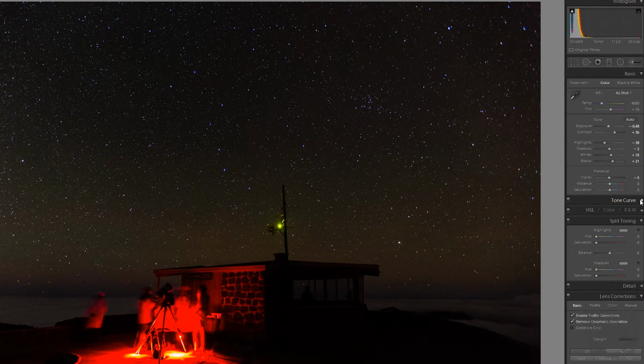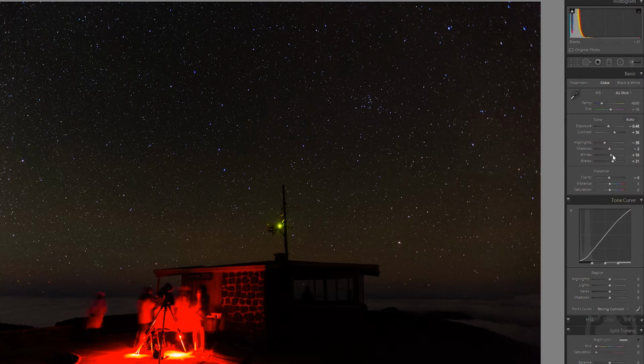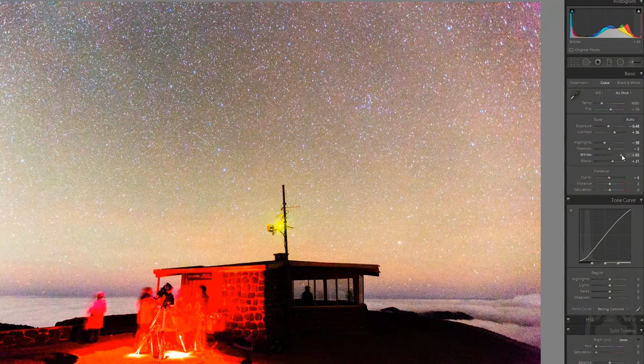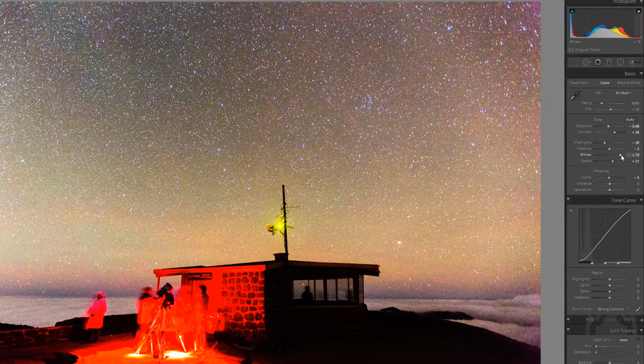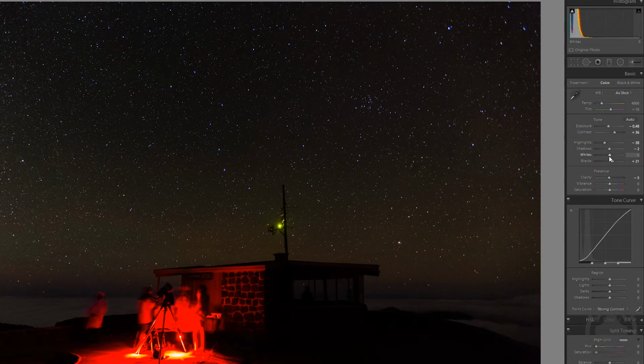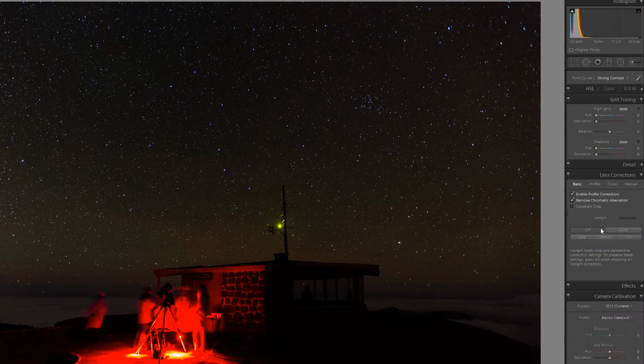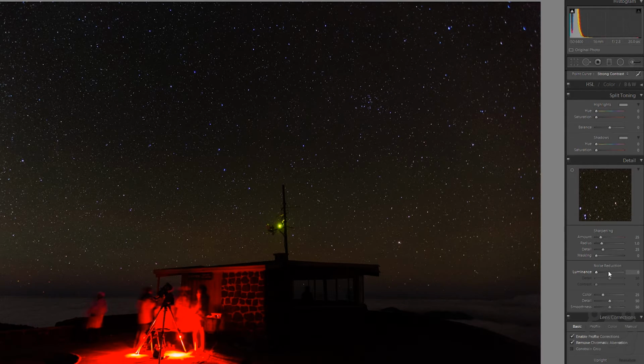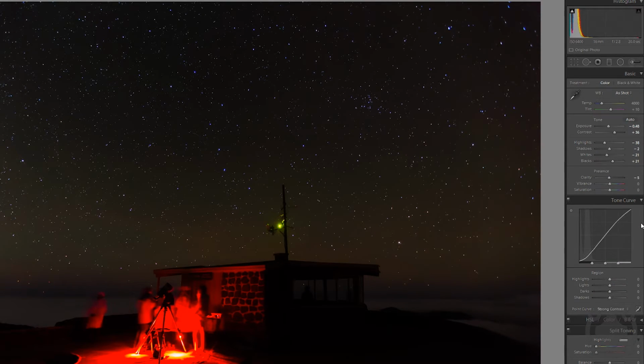And from here, what I'll tend to do is just play and see what I can get out of the photo. See, if I were to bring everything up, I can start to see more things, but you can just see how bad the photo looks. So I tend to just play around with the sliders. That's honestly the number one thing that I can tell somebody: just play around with the sliders and see what you like. So this is somewhat of how I like this photo.